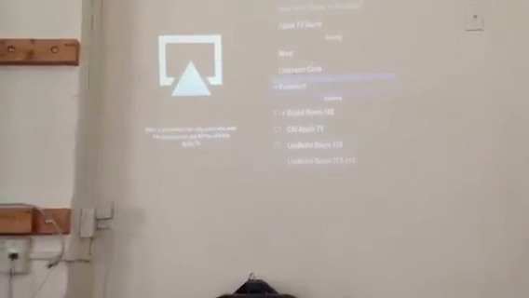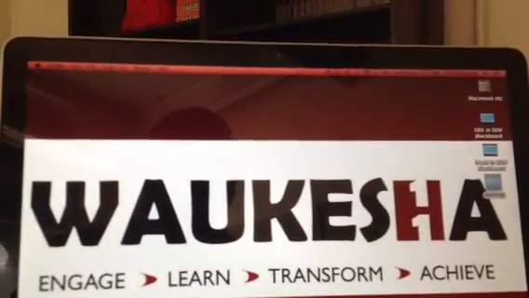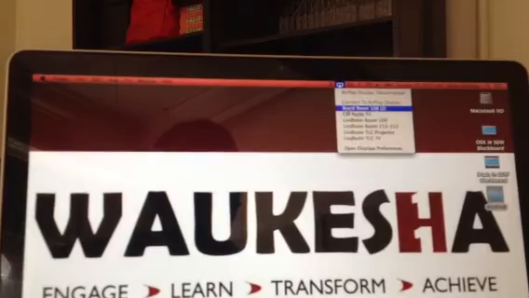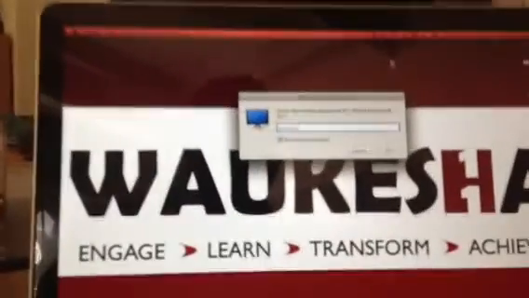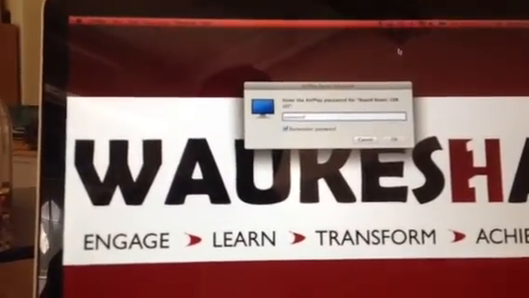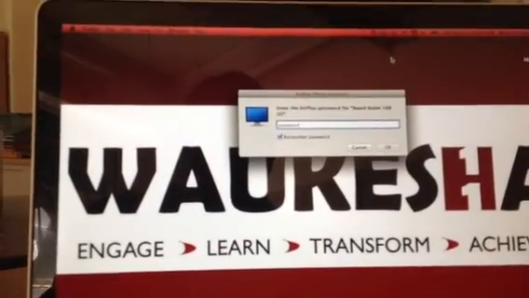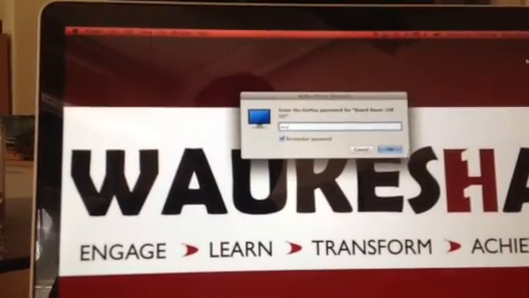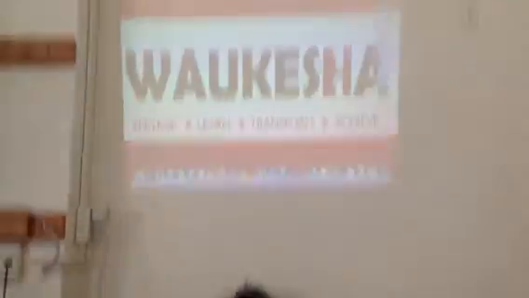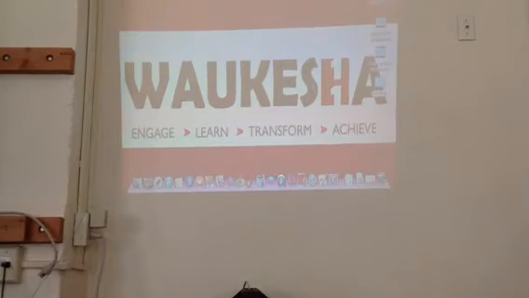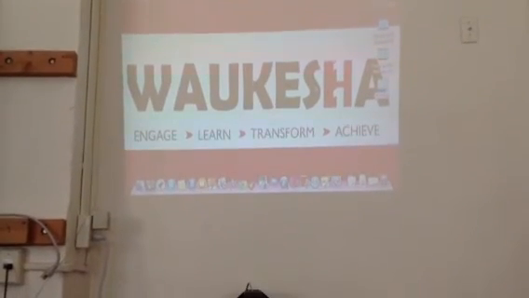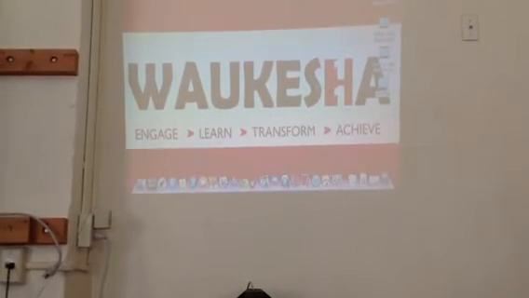I'm going to come back over to my Mac. Sorry for the shakiness there. I'm going to connect to the boardroom 108, and it's going to ask for this passcode. Now, if I know this passcode, which I do, I'll be able to enter it and project up there. All right. The problem comes not in your use of that passcode, because it is something that you wouldn't want to share with other people, and you will be the only person to get onto it.